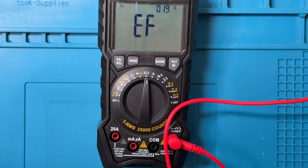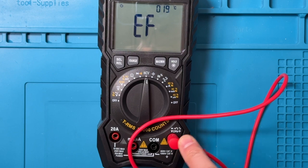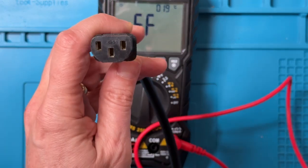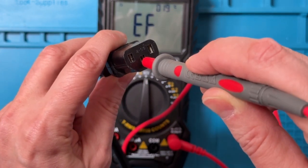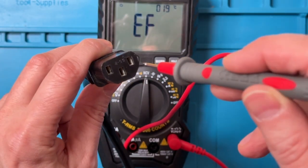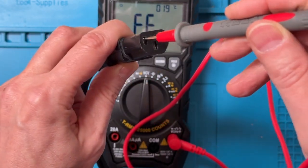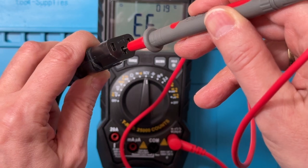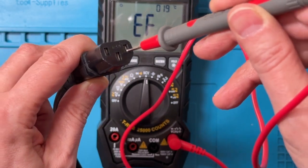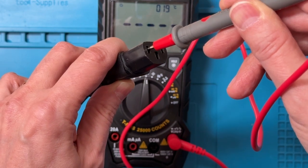The unit can also do live wire detection by putting a test lead into the positive socket, and we have the plug, and let's try the ground connection here. Okay, nothing much there. The neutral connection, nothing much there. But the live connection, pretty solid, pretty clear. So good live wire detection.